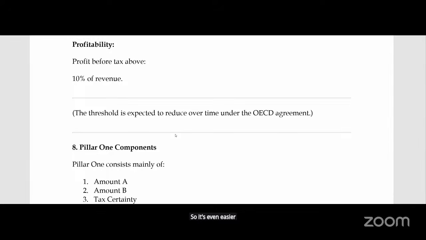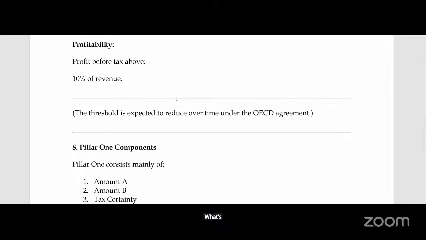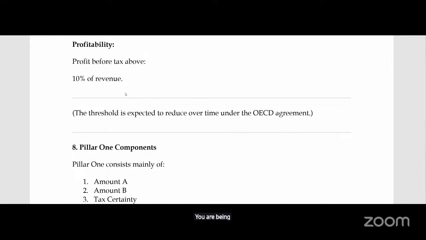Yeah. And when you are registering, you enter your country too. You don't even need to enter your country. Your IP address tells exactly where you are. That's how Facebook actually tracks you. Sometimes you click one ad, then the ad is following you everywhere. Have you noticed that? So we use cookies, we use sessions to track you. If these companies decide to sell all your information, it's a lot of money. You are being watched every day.